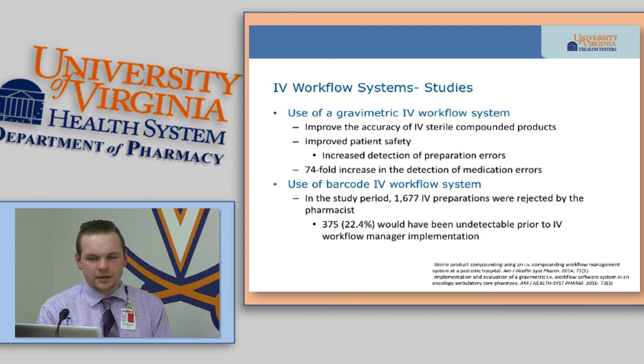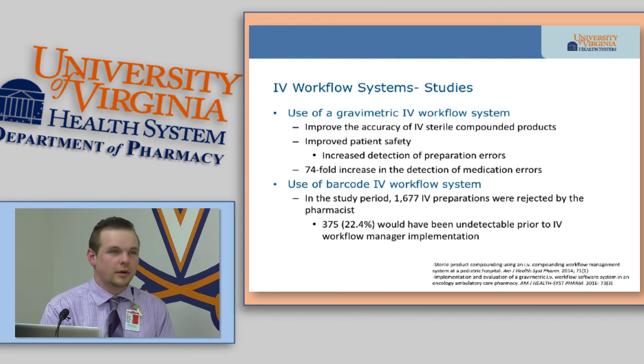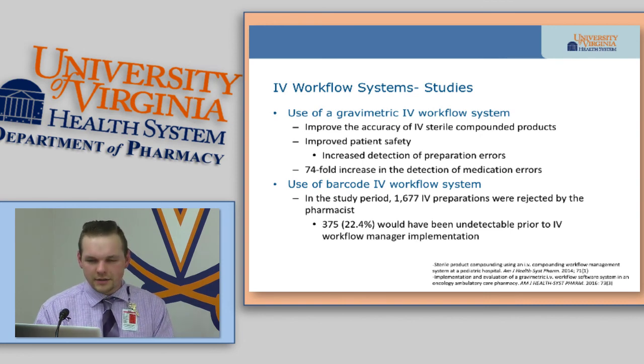Another study was published about the implementation of a barcode IV workflow system, and in this study, 22% of medication errors that were identified after implementation of this IV workflow system would not have been able to be identified prior to the implementation of this barcode system. So again, a reminder that the technology is only as good as it is being used and being implemented. An IV workflow system is not inherently good, but if it's used strategically, it can help to increase patient safety as well as the accuracy of doses that are being prepared by the pharmacy.